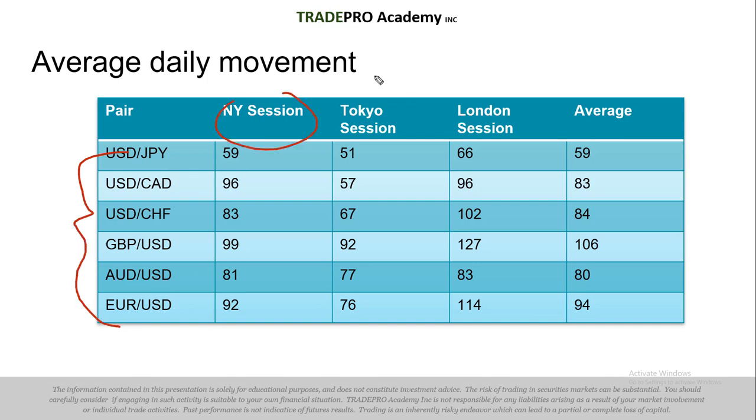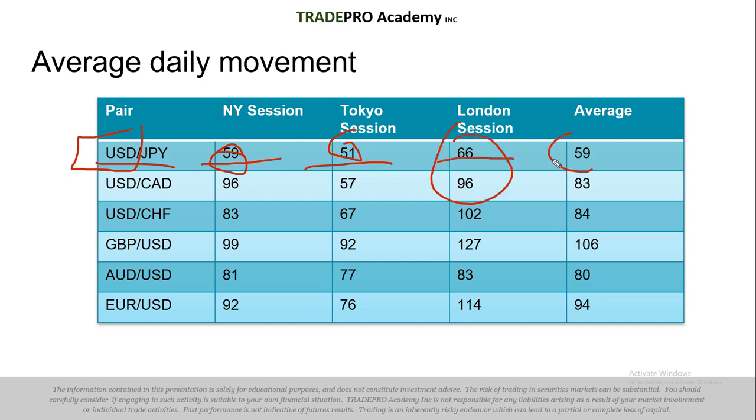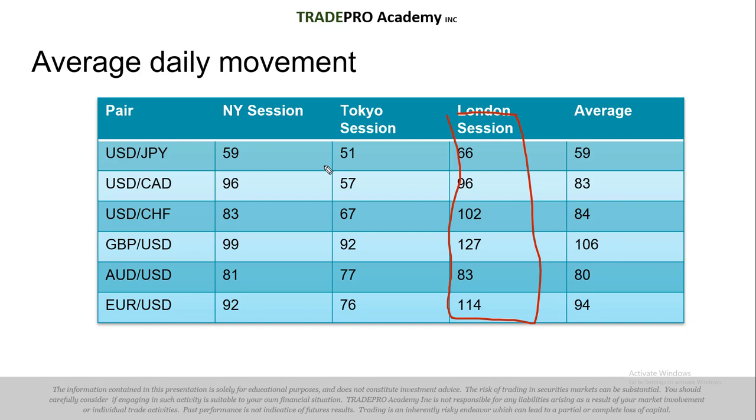Next off, we're going to jump into the average daily movement of each of those pairs. So right here we've cut it into 3 different sessions and then averaged it out for you guys. First we go USD Japanese Yen New York session, very little movement in pips. Tokyo session, even less movement because the US dollar is asleep during this session, and the London session the most movement with an average of 59 pips throughout these 3 sessions. Most movement does lie in the London session. If you will notice, the London session, no matter the currency pair, will have the most pip movement.